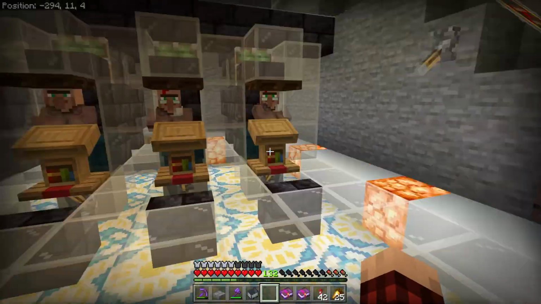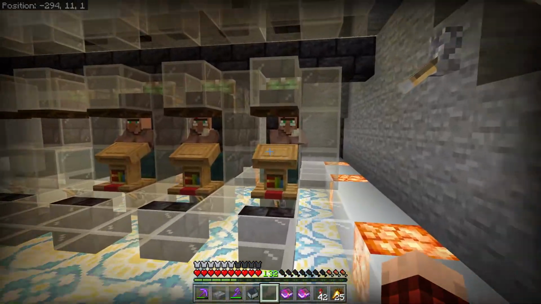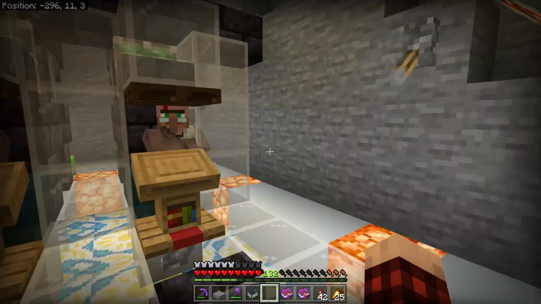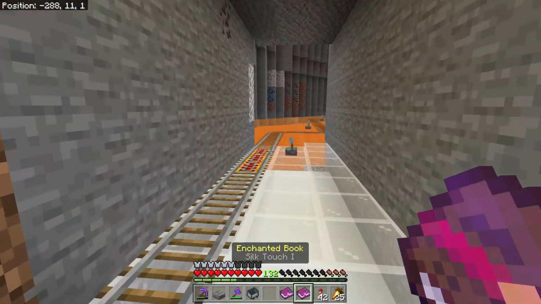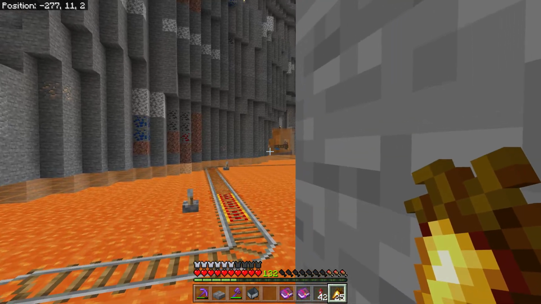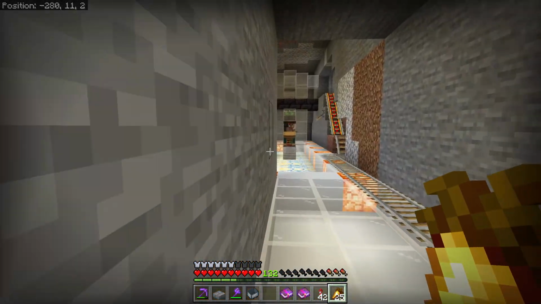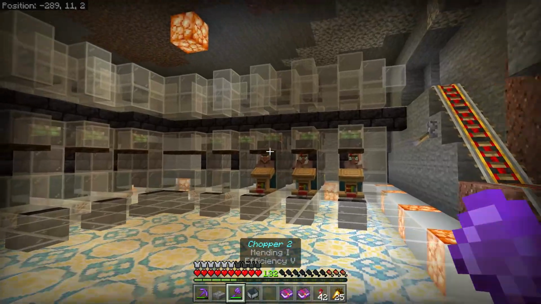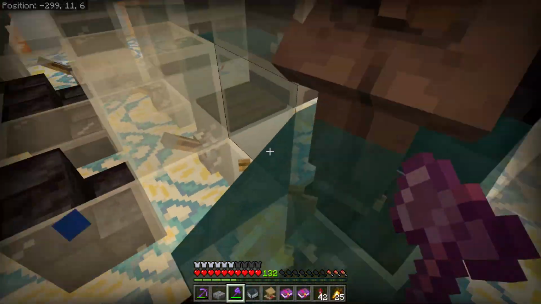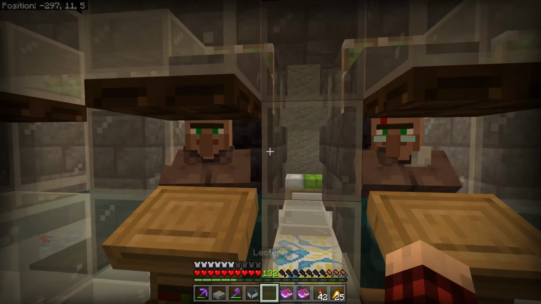Alrighty, my friends, we're back. Okay, man, I've been doing some trading. I ended up thinking I needed another lectern villager. I have a little bit of a problem, and I'm not sure exactly how to address it. My villager over there, that guy that's hopping up and down, has decided that he wants to link to this lectern.